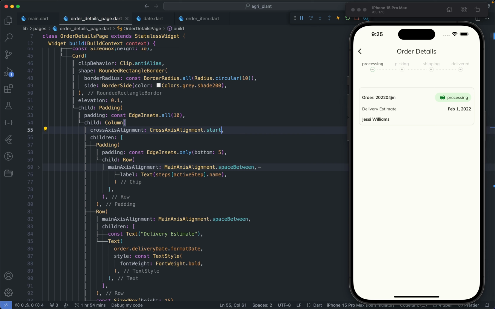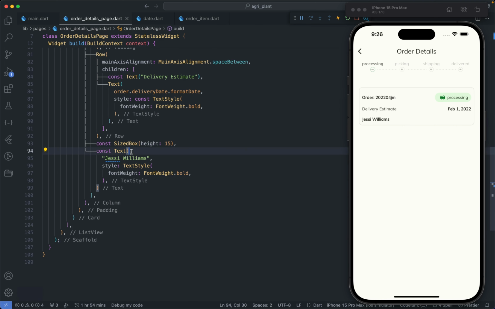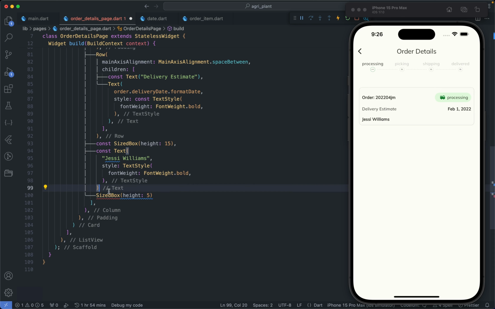Just after that, we want to have the location address, right, and then the phone. Just after this text, we want to have a space, so a SizedBox with a height of 5. All this code will be linked in the GitHub repository, so you can look at it later on if you want to check something.